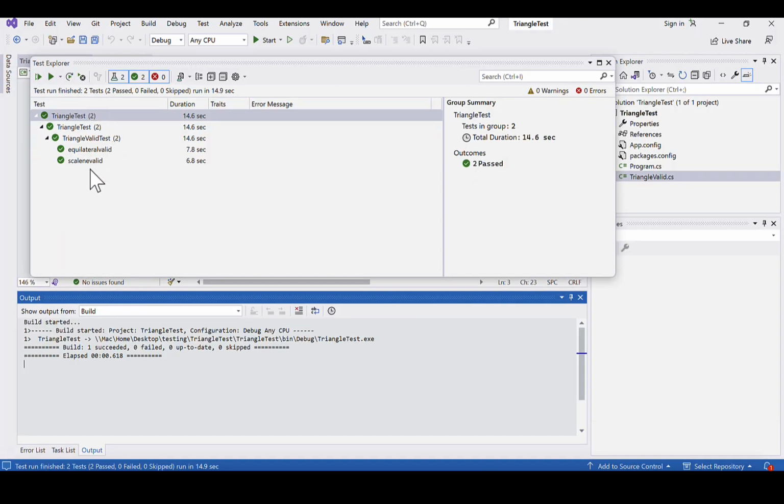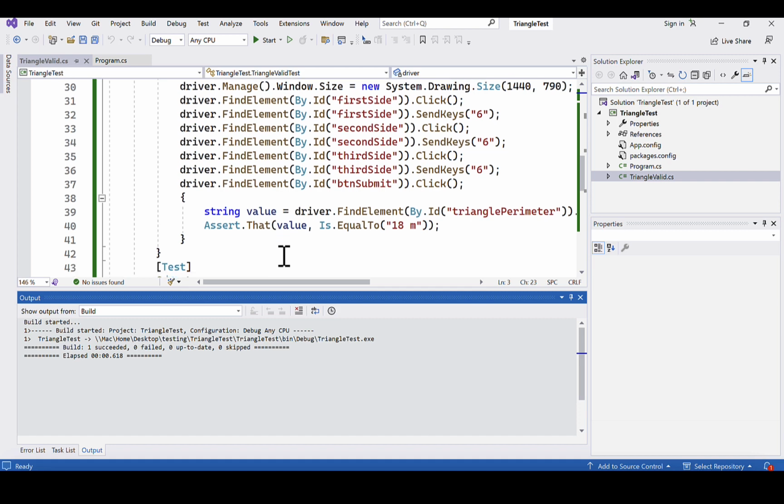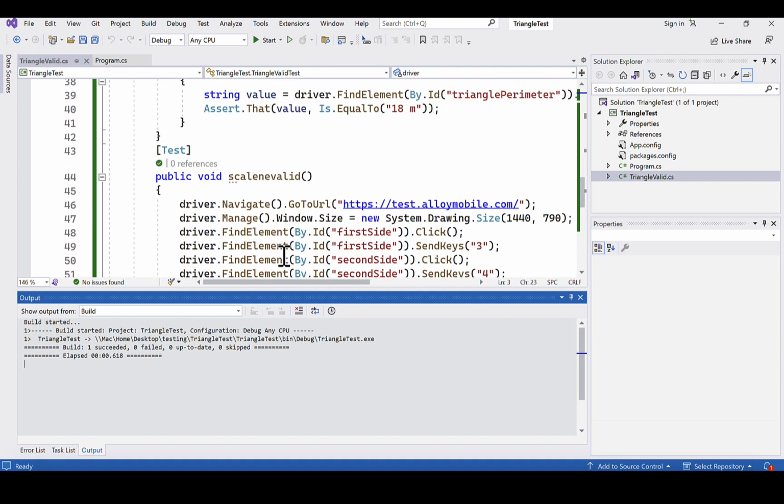And you can see both the tests were performed and they are a pass. In this way, we can use Selenium for our end-to-end test cases, and then we can import them to our C#. By doing so, we can put these test cases as part of our DevOps pipeline. Thank you for watching.